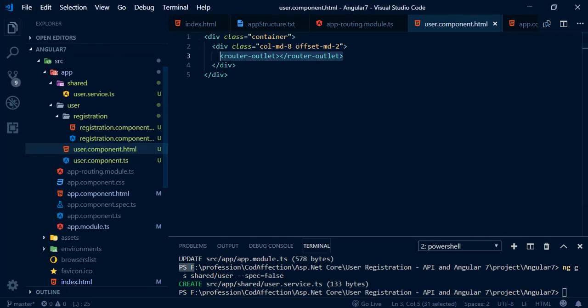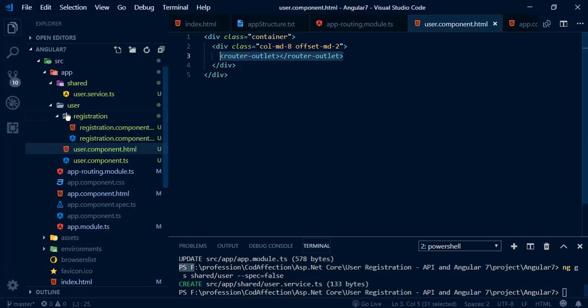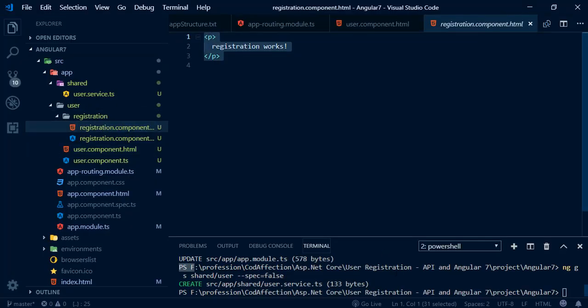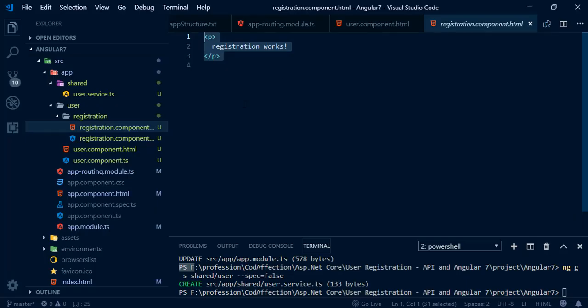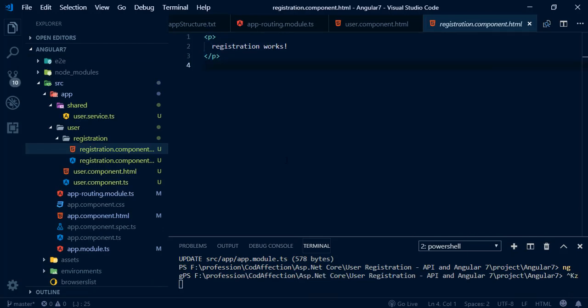Back to the application. So by default, we are inside the route /user/registration. As a result of the default HTML inside this registration component, we have shown this text here, registration works. Inside this component HTML, we have to design the form for user registration. Now let's start designing the form for user registration. Before that, I want to show you how we can switch into Zen mode in VS Code editor. In Zen mode, only this file will be visible. Other Explorer and terminal will be hidden.